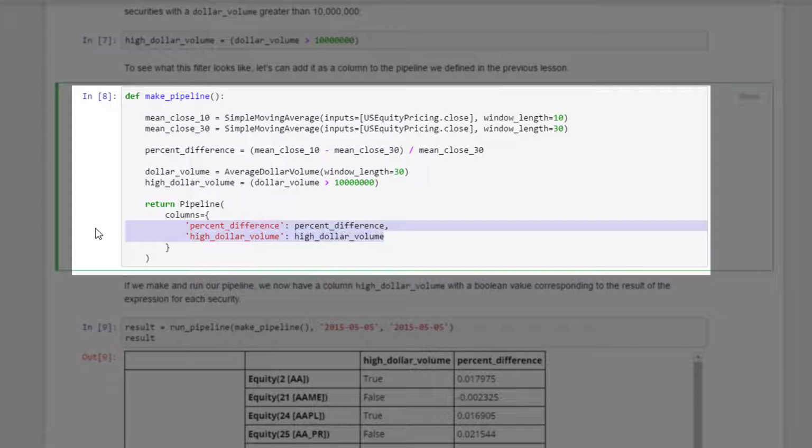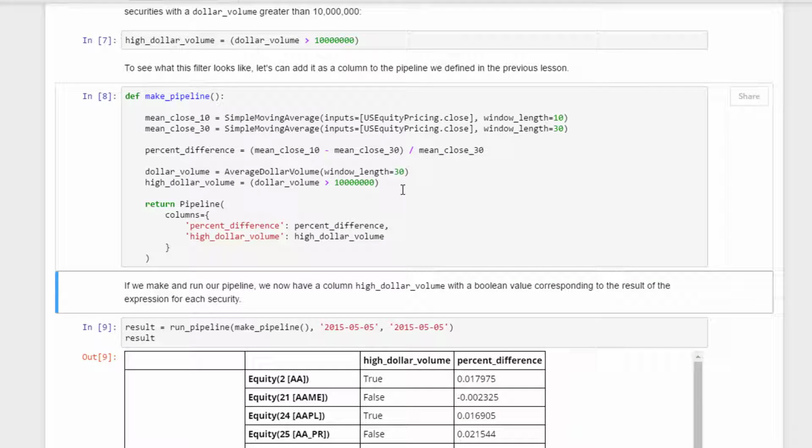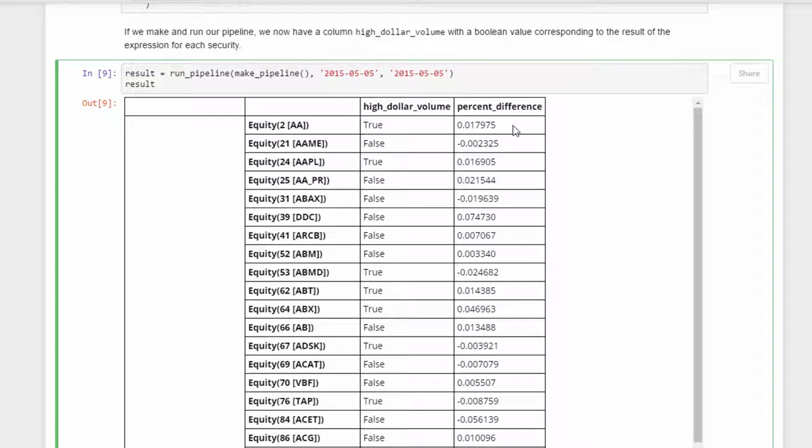In terms of the pipeline, what it returns is two things. One is the percent difference, which is this one here, and the second one is dollar volume. So the high dollar volume here really refers to this. I'm going to run this, and then we will run the pipeline again on the day of May 5th, 2015.